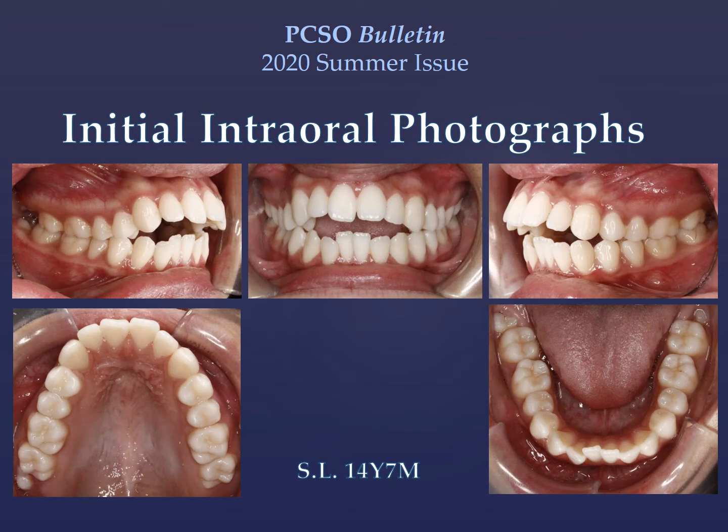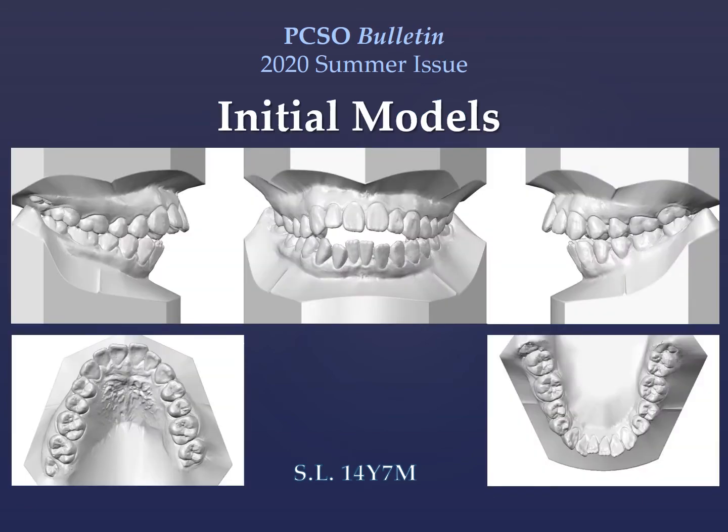The clinical photographs indicate a Class II Division 1 malocclusion, with a full Class II on the right and end-on Class II on the left, less than 3 mm crowding of the maxillary and mandibular arches. The patient has anterior open bite from canine to canine with overbite of 0 to -5 mm and overjet of 9 mm. The mandibular dental midline is off to the patient's right about 3 mm.